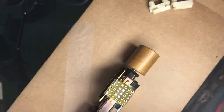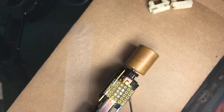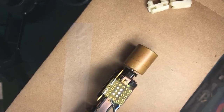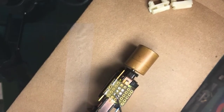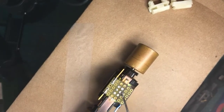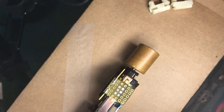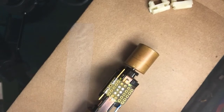But here what I have is a little piece of circuit board cut to just fit inside the shell from side to side. It has been soldered by, here's the clip on the top of the motor. I fluxed it and put a bunch of solder there. Then separately, I soldered these pads, then held the two together firmly, and heated the bottom of the clip such that these six pads are now soldered solid to the clip. This, of course, means I have a point to connect electricity to the top of the motor contact.